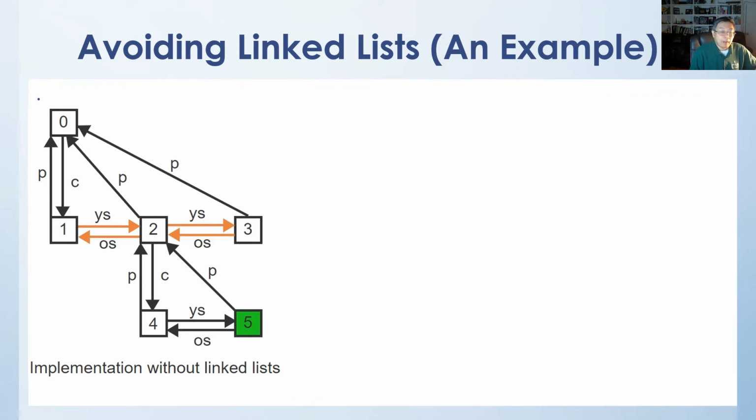Okay, let's continue with that example, and let's explain why there's no need for dynamic memory management. Okay, so that's the implementation without linked lists. So again, we have 5 processes. Process 0, process 1, 2, 3, and 4. We have 5 processes. And then process 0 is the parent process. And the processes 1, 2, 3 are the child processes for process 0. And process 4 is the child process for process 2. Okay. Now in that case, all we need to do is complete the array to show the relationship. Okay, so let's do this.